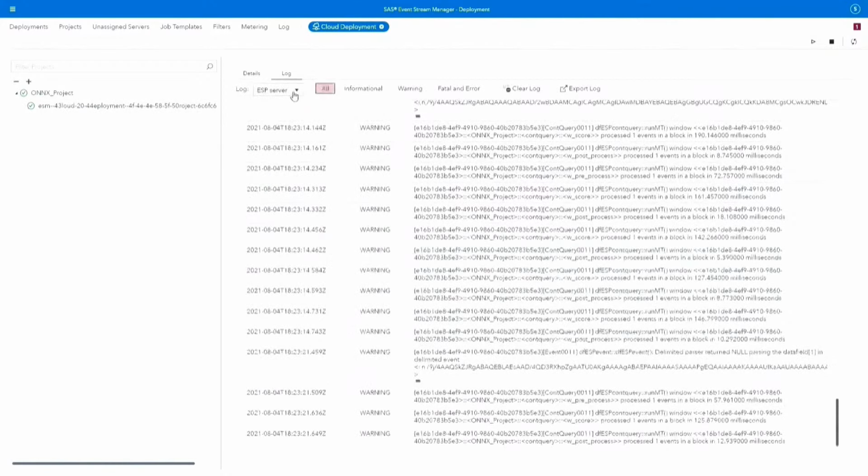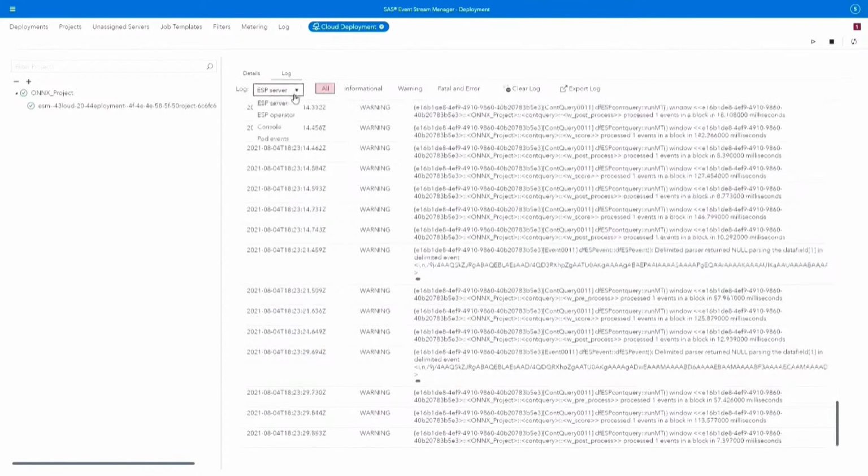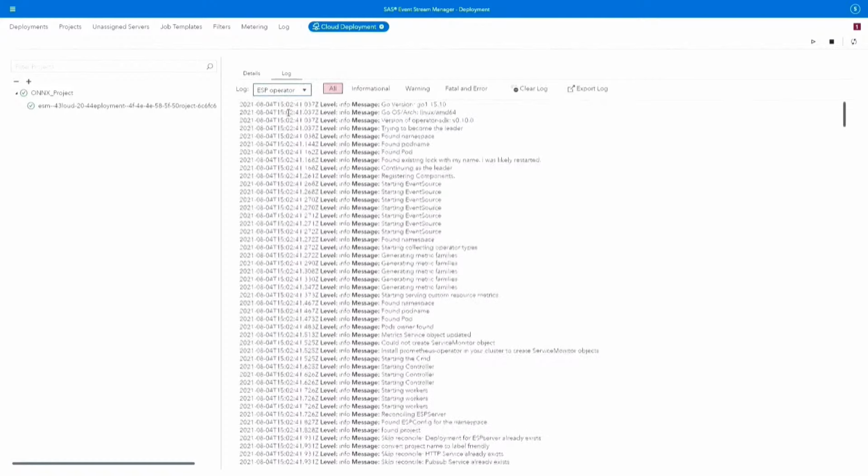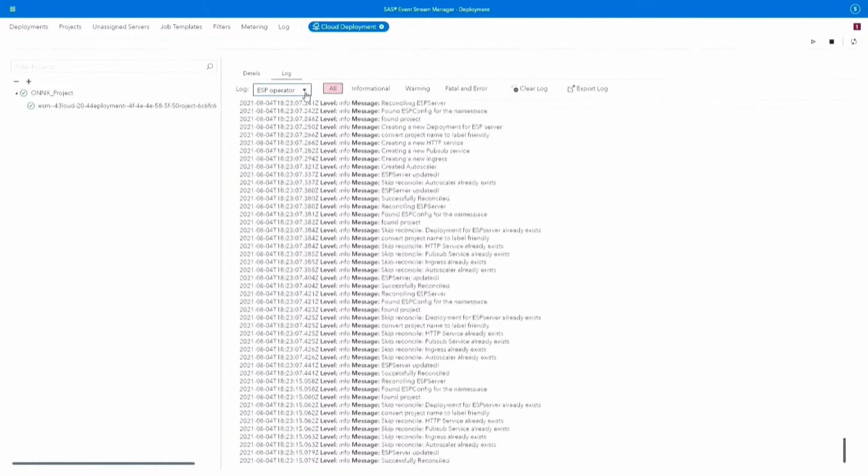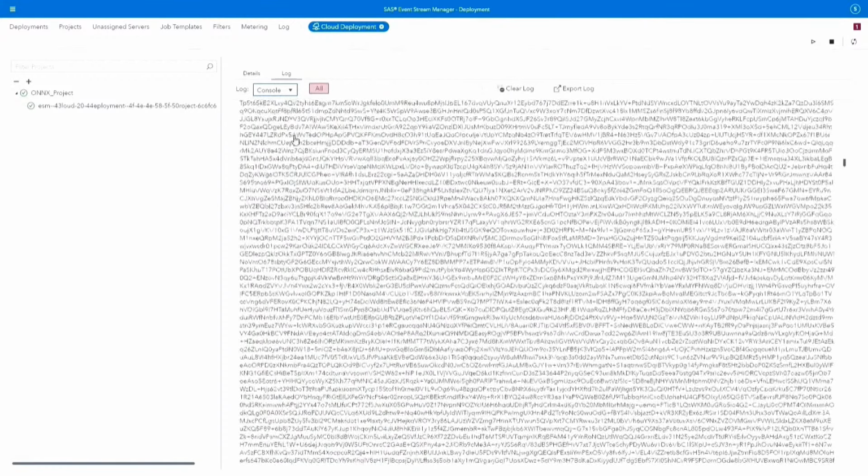This is good because as we're debugging this, say in a production environment, if there's a problem, I can see information about various logs, like the operator, which is the Kubernetes operator. Were there problems with creating new instances? And what were those? Were they fatal errors or not? I can even look at the console message. What you see here is a lot of the information related to the images that are being passed in to this particular project.